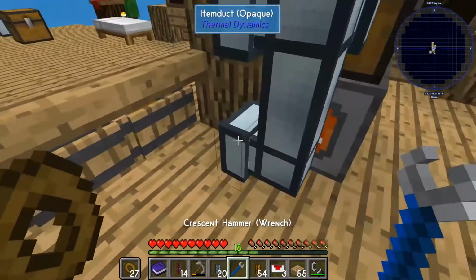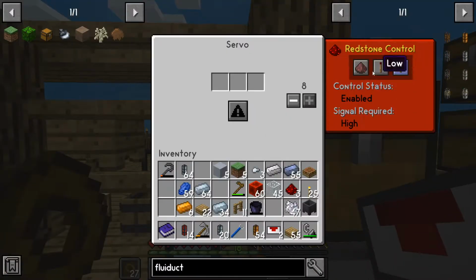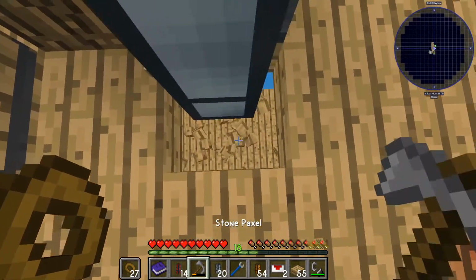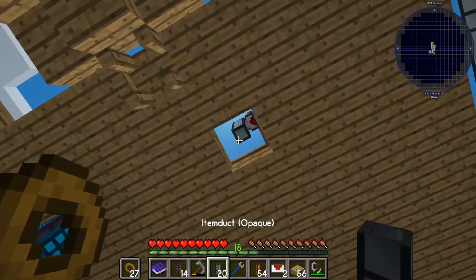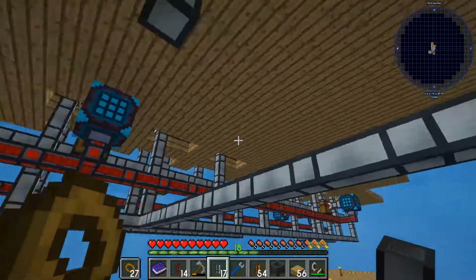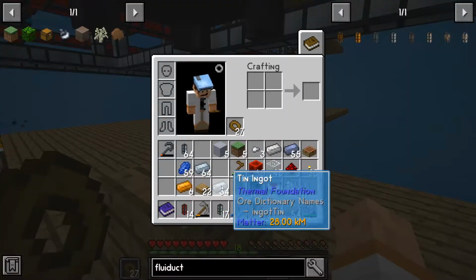Get rid of that, get rid of that, get rid of that. Put a servo on here that just pulls. That's all it does, it pulls. Alright, and then it will go down underground, because we're going to do it down on the lower level. Because why would we do it on the upper level? And it's just going to go right into a crucible, I think right here. Because why not? So, build a slab here so we can put a torch.